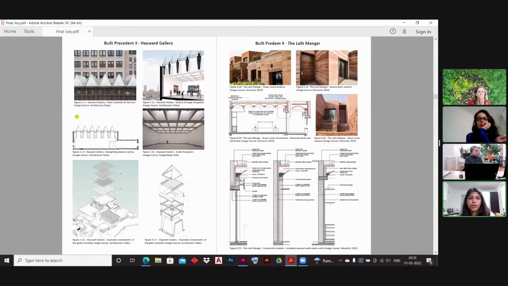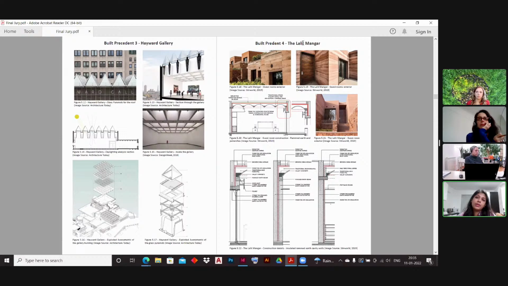The third was the Hayward Gallery, which is in London. Why I took this study was to understand how to utilize the north daylight, the diffuse daylight. The problem with this gallery was that the floors inside were not getting enough light in the previous design. So it was refurbished in a way that the northern panel module was left empty, and the other panels were covered with frosted glass, so as to utilize northern light and to let the light in.